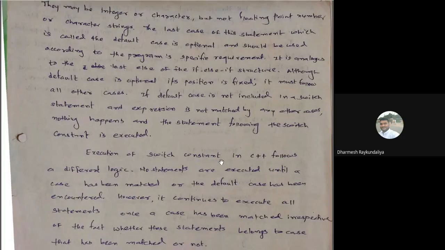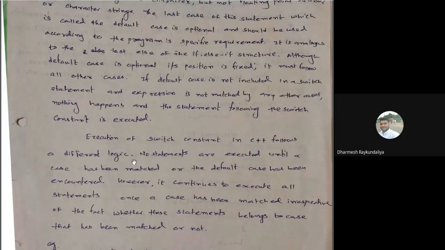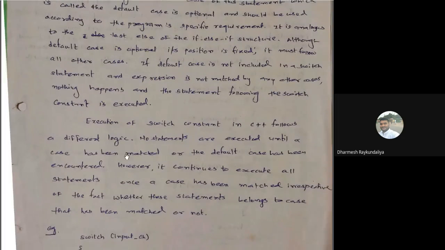Execution of a switch statement in C++ follows a different logic. No statements are executed until a case has been matched. If and only if the case has been matched, then the statement following that specific case is executed. Otherwise, the default case is encountered. If you have given the default and none of the cases match, then automatically the control will go to the default, and after the default, whatever statement you have written is executed.